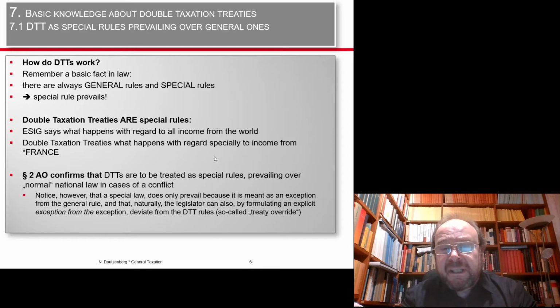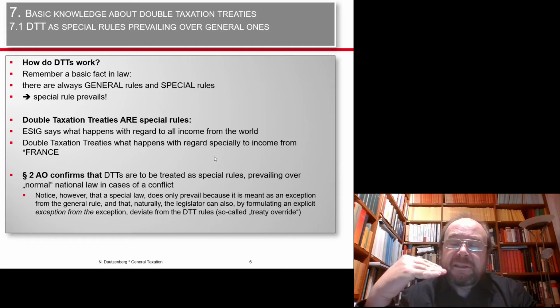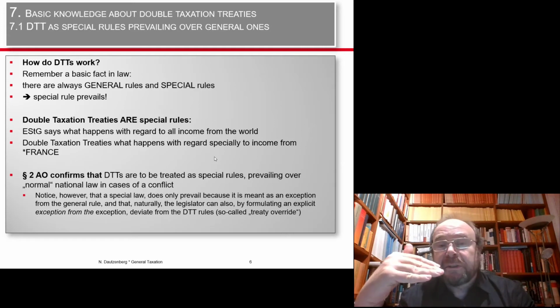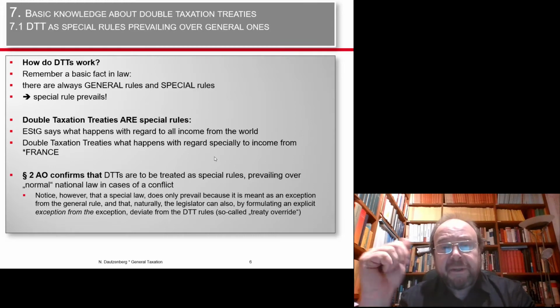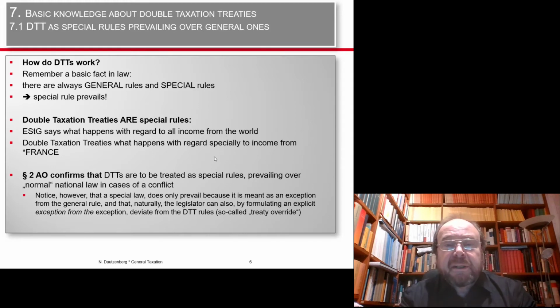That does not mean, ladies and gentlemen, that now the DTT rules have a higher rank, or they couldn't be changed, or you couldn't deviate from them. They don't have a rank like a constitution, so they are not unchangeable for a parliament. According to the mainstream view, at least in Germany, the situation is as follows. A state signs a treaty with another state that is now bound by the treaty, but that is only an obligation towards the other state. So nobody else than the other state could complain.